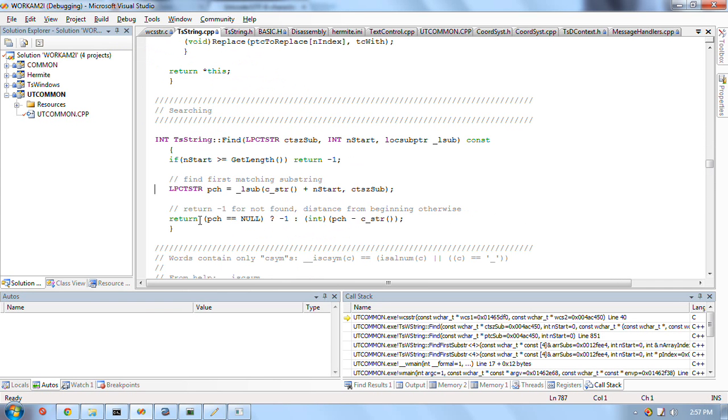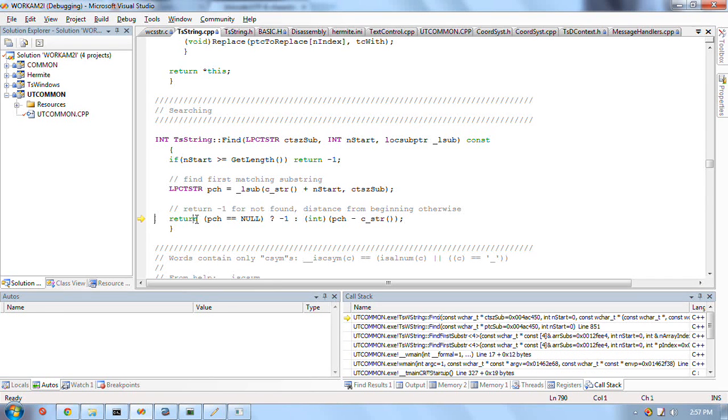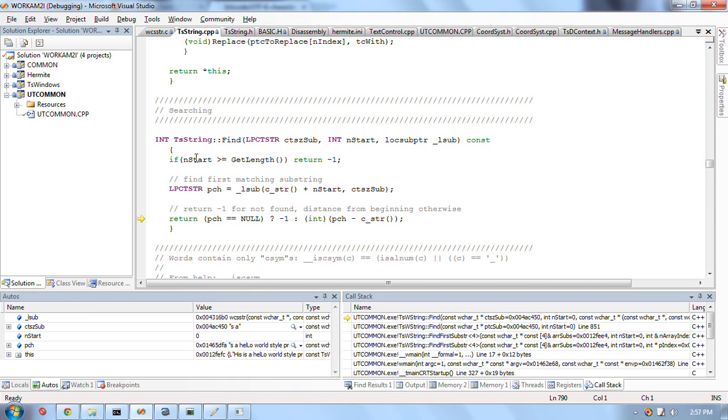By the time we get here, it will have either located or not a TCH, and it did locate something. Now what I've got to return here is an integer value. So I have to take the returned pointer and subtract the beginning and cast that as an int. Now you might wonder why that works, or you may not wonder.